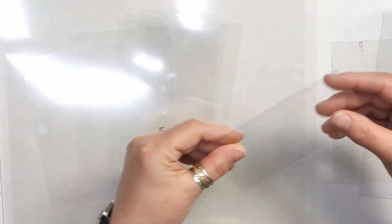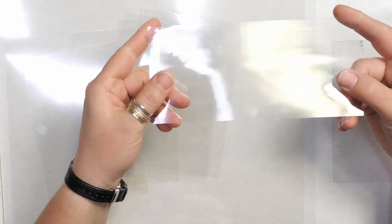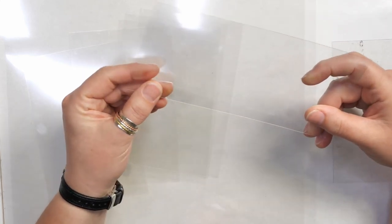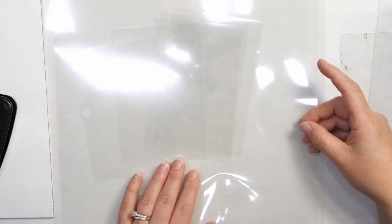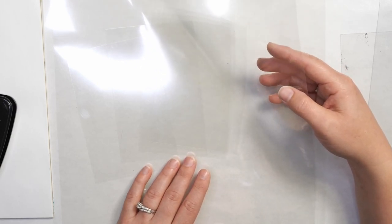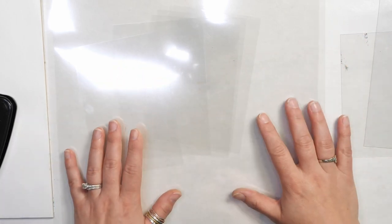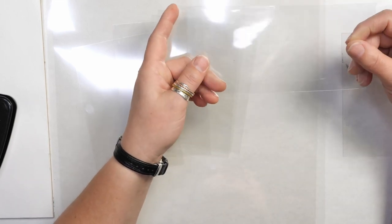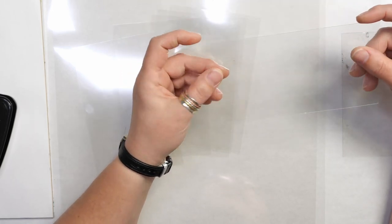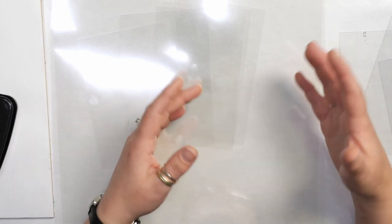I'm also going to be using regular plastic that I got just from packaging — large sections that are clear. These ones are a little bit more beat up, as they tend to get beat up in the process of being used for packaging. If you want to use acetate sheets, they're a little bit clearer and nicer. Really the difference between acetate, mylar, and regular plastic is what they're made out of. Acetate is made from a nylon-based material, also known as cellulose, while mylar, which is a brand name, is basically made out of polyester. That polyester also comes in clear sheets and in a lot of different thicknesses.